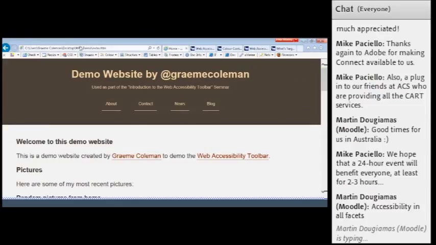And there are also other features in there, such as checking how the page looks in grayscale, for example, so you can check where colours are possibly being used for information purposes.